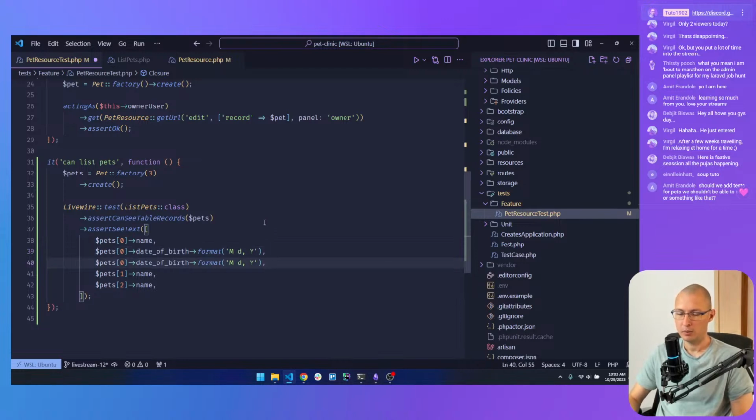But for now, let's just leave it like that. This will be for record 1 and this one for record 2. So we can see the first record name and date of birth, second record name and date of birth, third record name and date of birth. Let's test that.